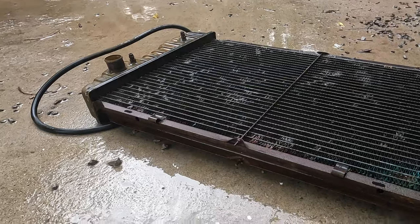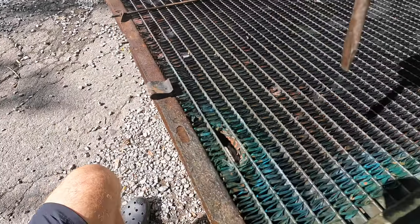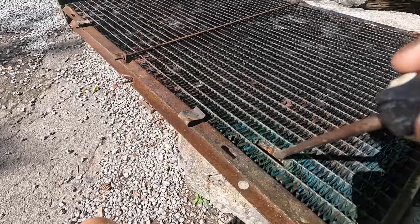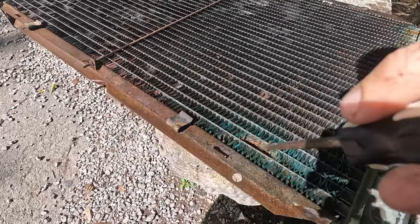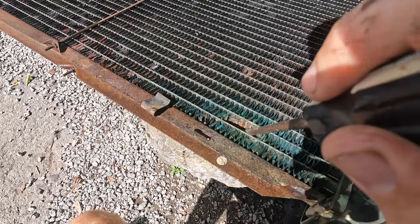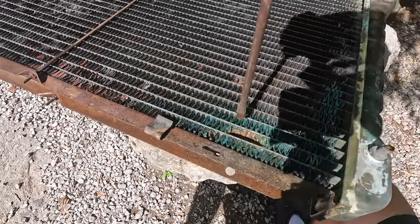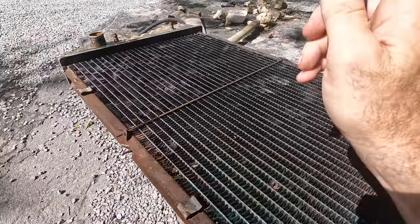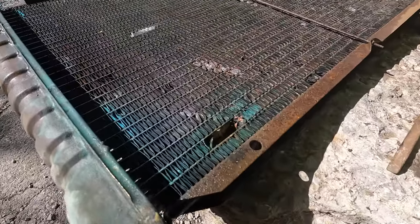I've cleaned out some of the fins in here. It's hard to see because the hole is basically past this shadow, almost on this second rack down here. It's gonna be a real hard one to film, but I'm gonna see if I can repair that one, and then we still have another one we need to repair up there.